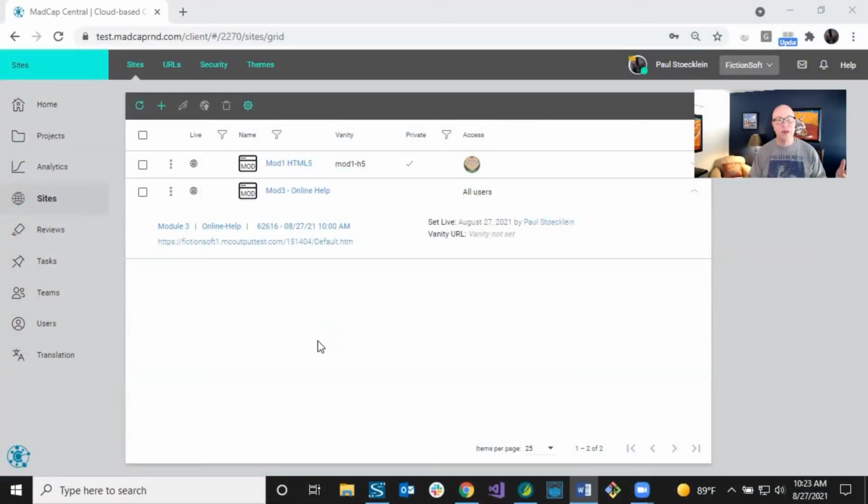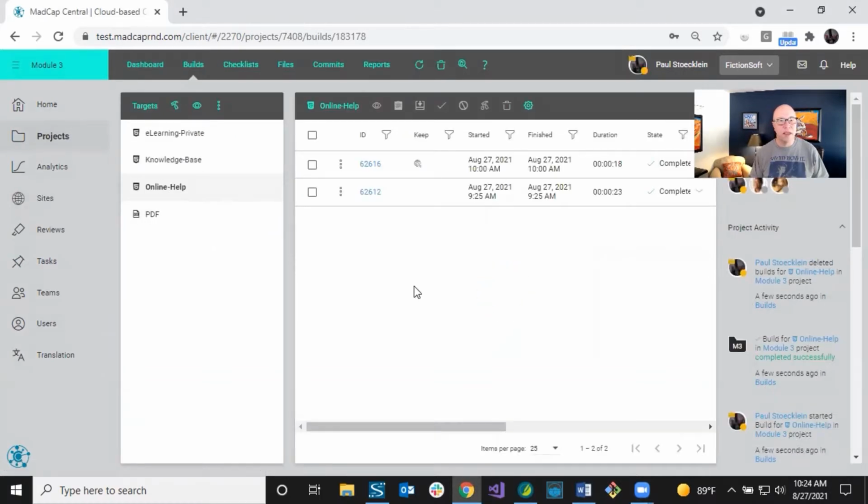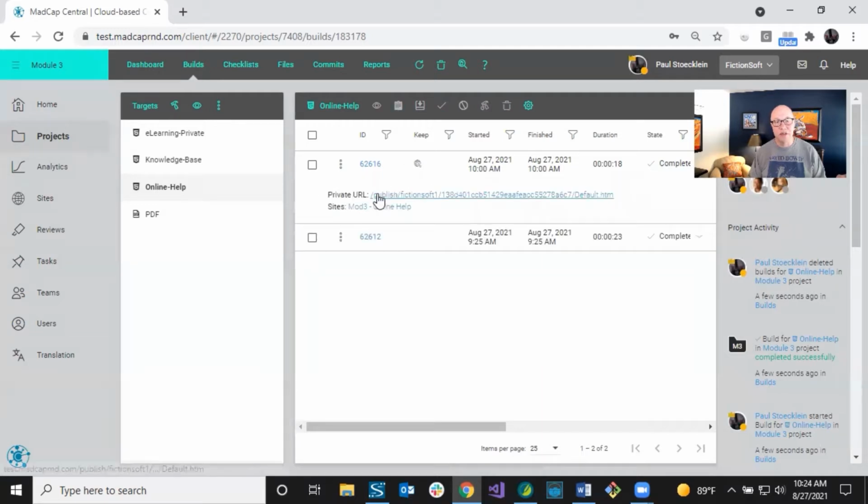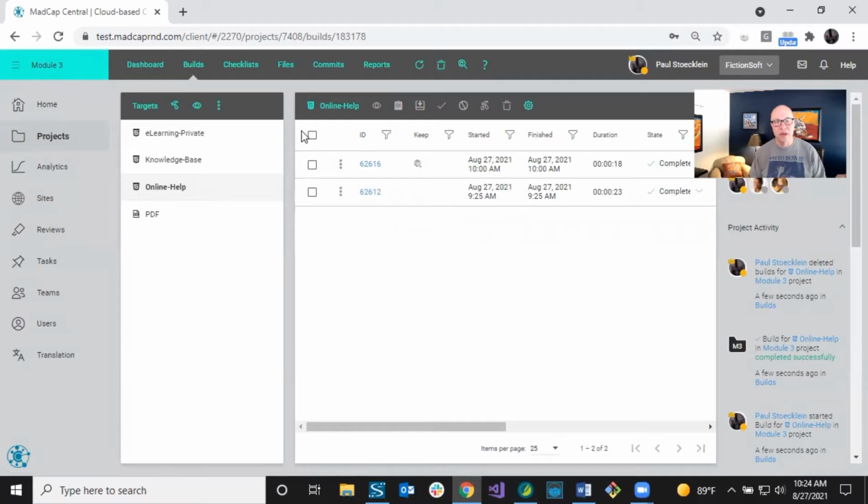Okay, continuing with our example from the previous videos, I've got my site here for this project, output module 3, and we set it as live. I want to go to the project's builds page, and I can easily get there. These links down here let you get somewhere, so I'm going to click on online help. That's the output I'm interested in. It opens up this page, the builds tab, and this is my target. You can see that previously I had already built a couple of outputs, and this one is set as live. That's one thing I didn't show before: you also get an icon in here automatically. It lets you know this build is associated with a site. You can see there's the site. I expanded that, and it is associated with it.